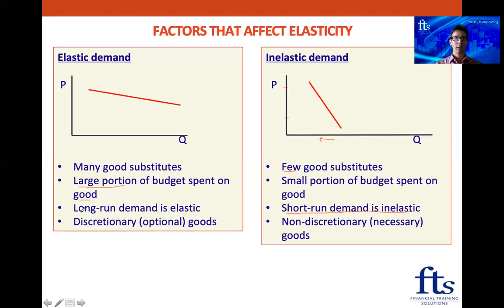But in the long run, it becomes more elastic because in the long run, alternative energy sources can be developed, like, for example, renewable energy. So in the long run, when those things are developed, then if they put up the price a bit, demand is going to fall a lot.